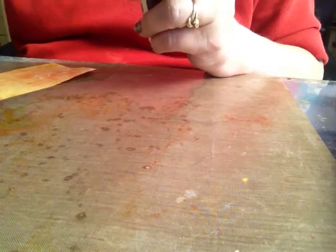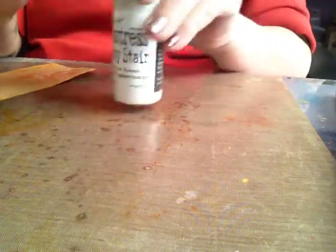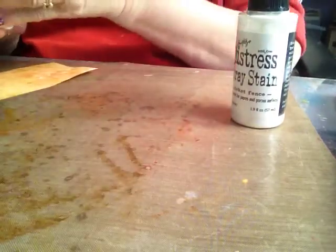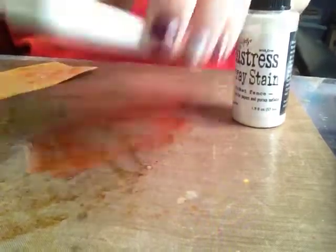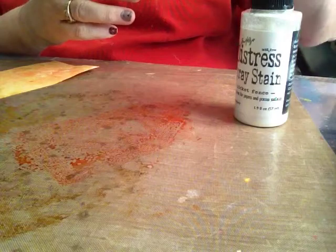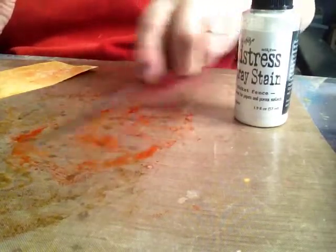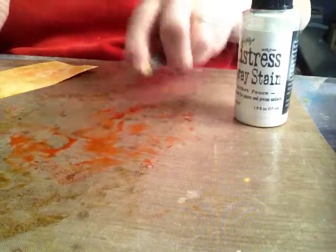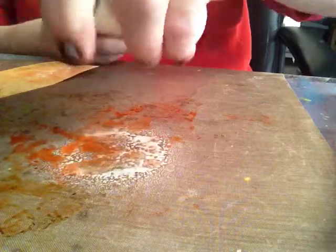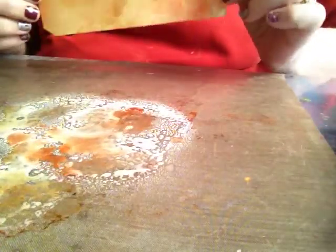Let's see. First I want to clean out my nozzle here. This is a spray stain, Tim Holtz spray stain, and it is the Picket Fence. And I'm going to put some more ink down. Now if you have the re-inkers, you could do it that way. Sprinkle a little more alcohol again. Mix it in so we can make our ink into a liquid. Now, I'm going to spray the picket fence spray stain into it. See how it kind of congeals there?